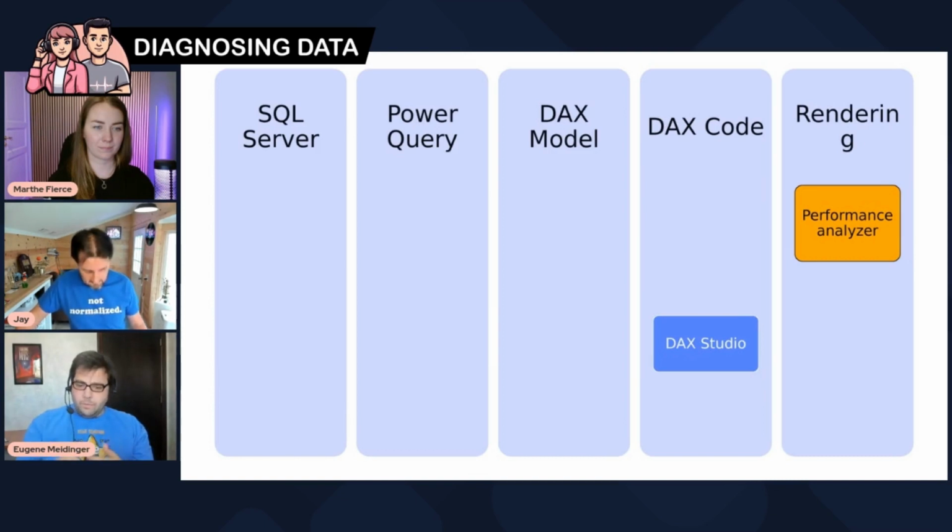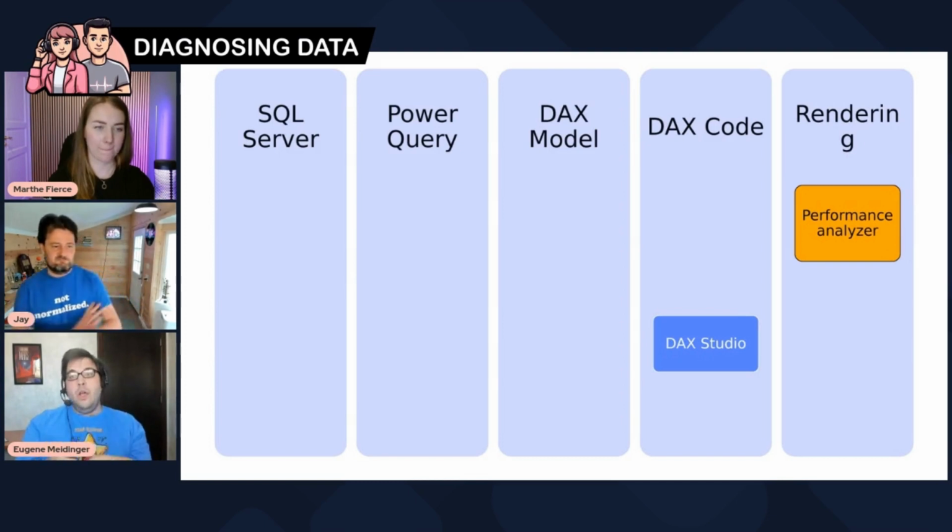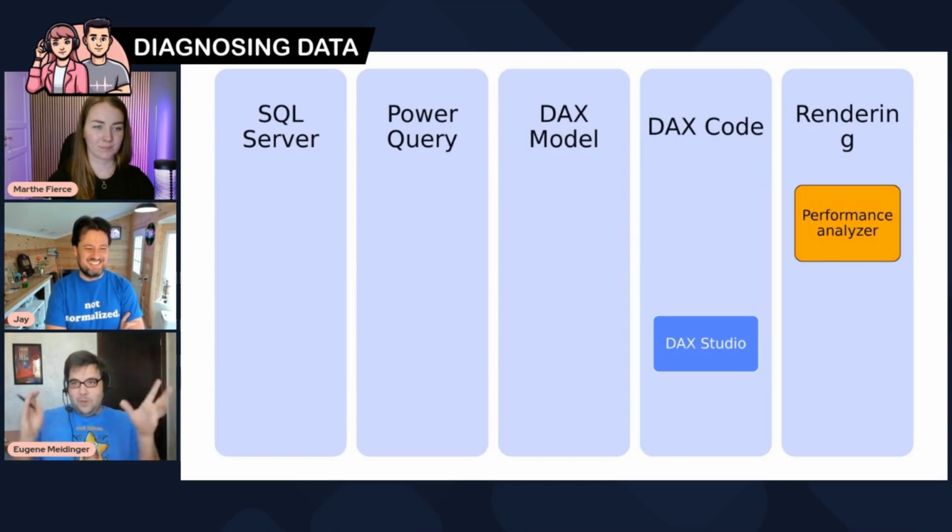It's completely free. You can clear out the cache, so every time you run, you get a more accurate reading. You can see how much is the formula engine, which is flexible but slow, or the storage engine, which is limited but fast. You can even look at the execution plans, but they're just gibberish, so good luck with that. I miss my visual execution plans from SQL Server. I mean, there is stuff that you can do with those, but yeah, sure. Okay, fair enough. Yeah, so I need to learn.